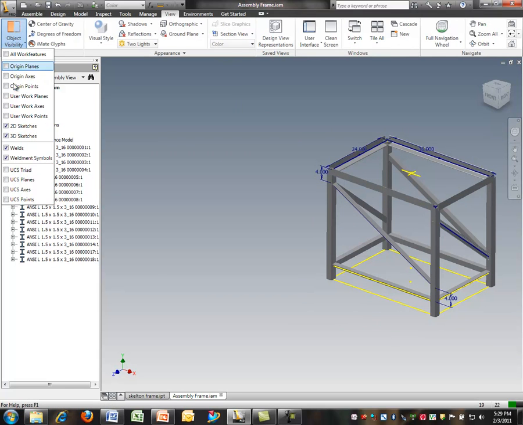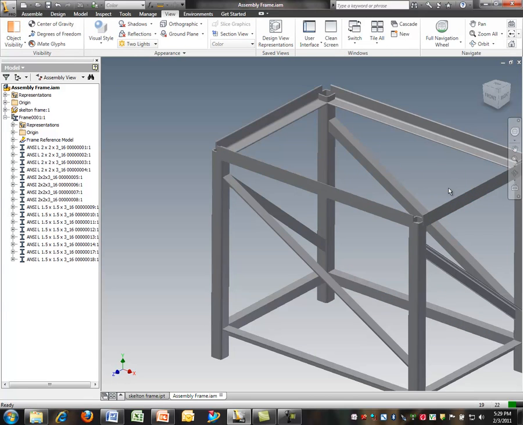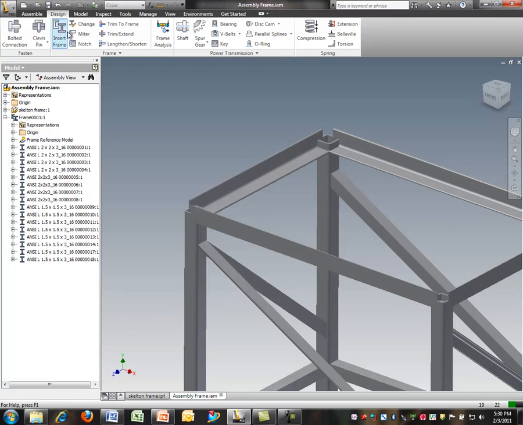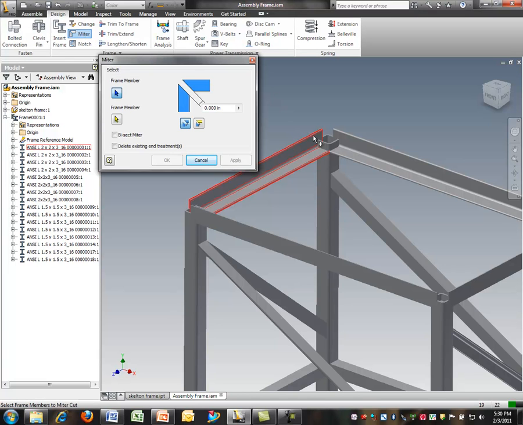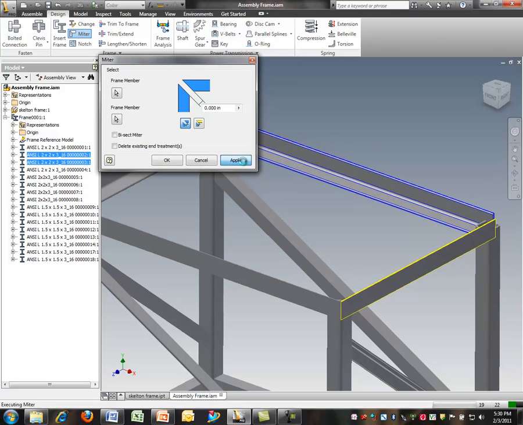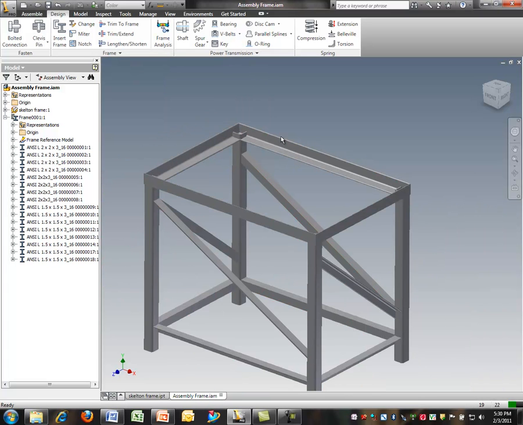I'm going to go ahead and turn off the skeletal sketch now so we can see these frames. So now you'll notice that the frames still aren't brought together in a mitered cut here, for instance on the top. The tubing comes up too high. So let's go back to the Design tab and let's apply some of these end conditions. First of all, let's apply a miter cut between those two frame members. And that brings it a nice mitered edge. We'll do the same thing here. And let's do a mitered cut here. And let's do also a mitered edge here. Okay, so we've mitered those nicely.